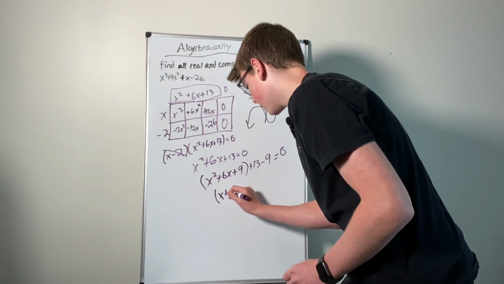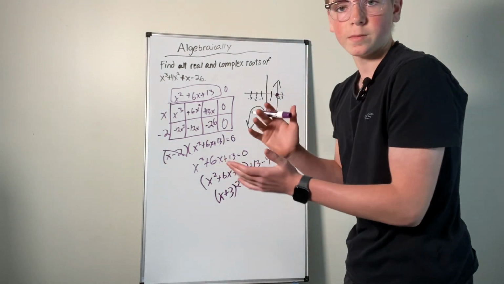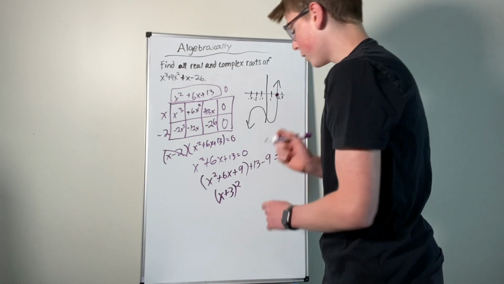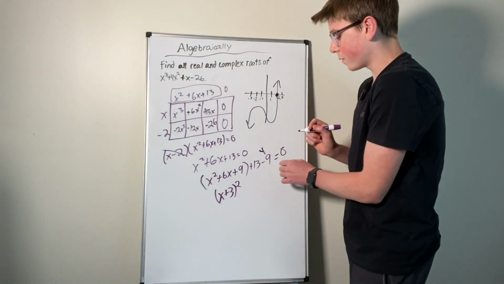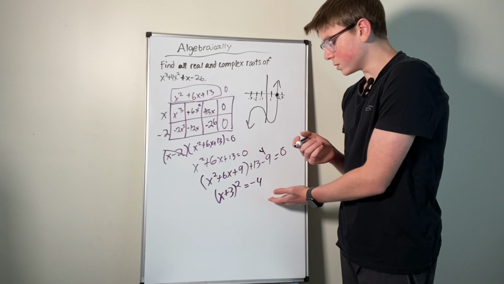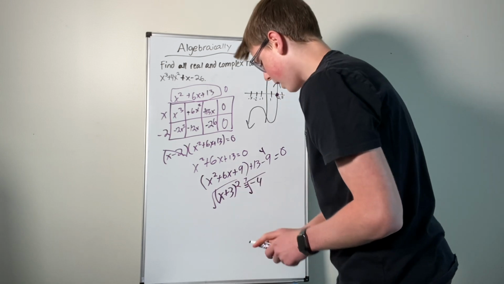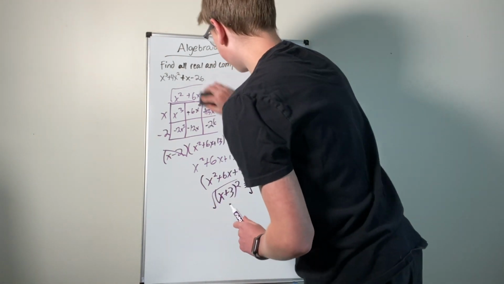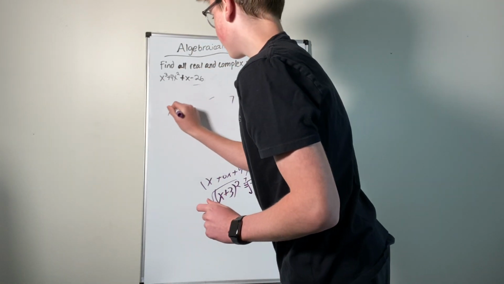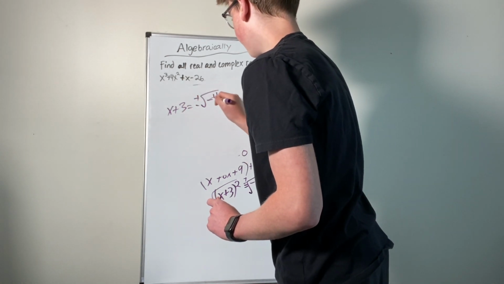Now this will be x plus 3 squared. That's x plus b over 2. And then 13 minus 9 is 4, but I'm going to move this. This is 4. I'm going to move it over to the other side, and it will equal negative 4. We used to stop here because it's a squared equals negative 4. Can't do that, but we really can. This is a plus or minus root negative 4. Now, if we just bring this up here, we will have x plus 3 equals plus or minus root negative 4.